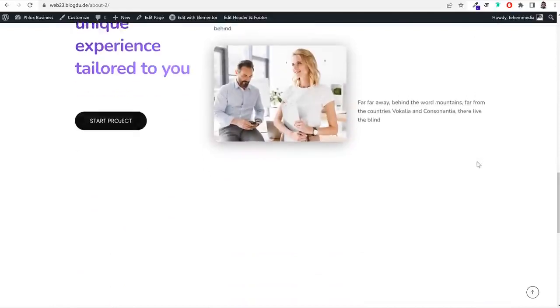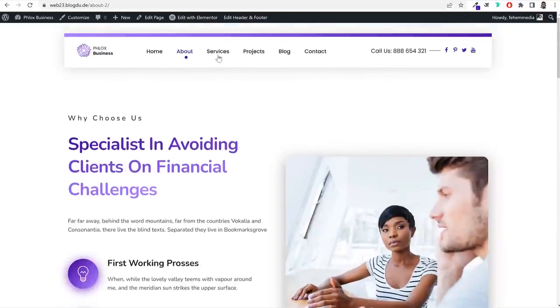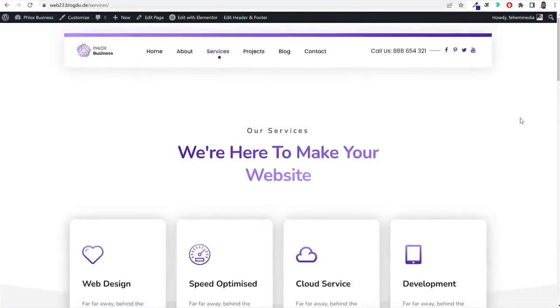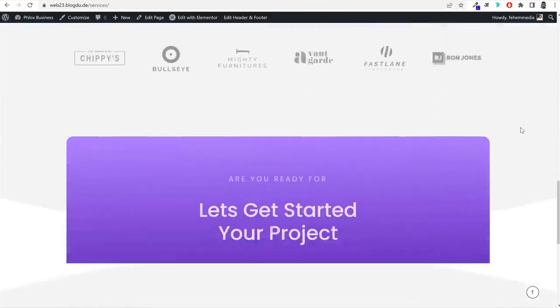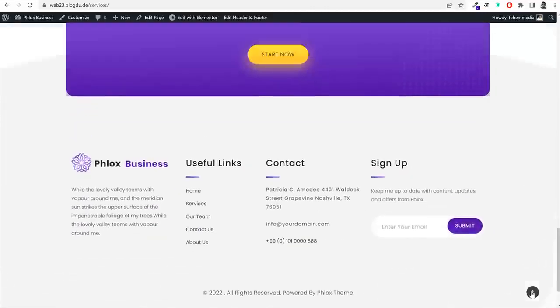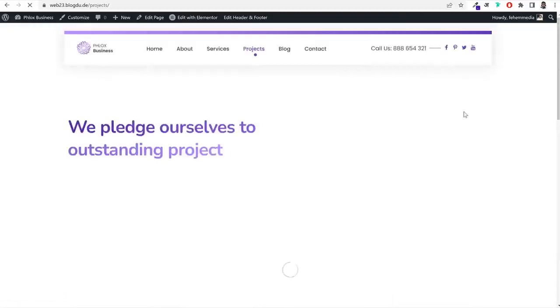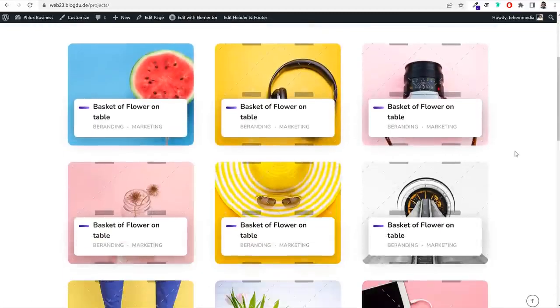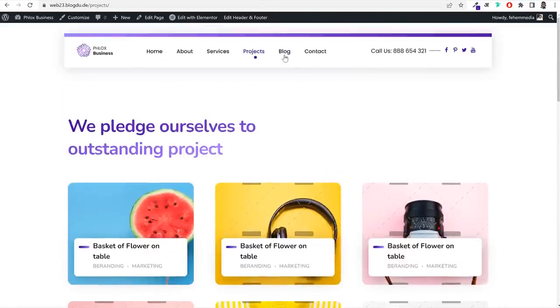Again, if you see, this is going to be your about page. Then after that, we have another page. We have our services page. So what all services you provide or what all services your client provides, you can add on this page and you can display this services thing. Then we have the projects page or your portfolios page. Here you can showcase your different projects or portfolios or your work, and people can click on that and they can see the single portfolio thing.